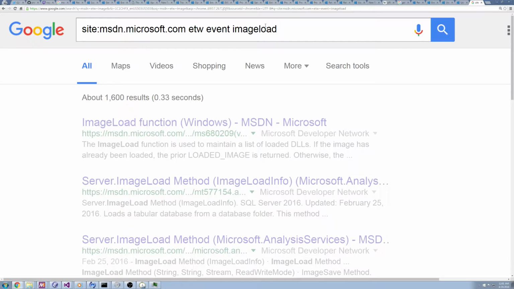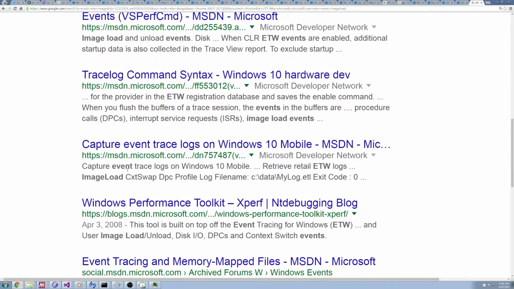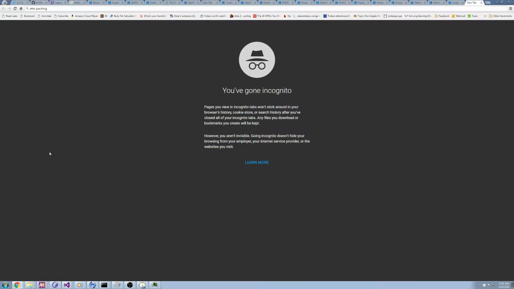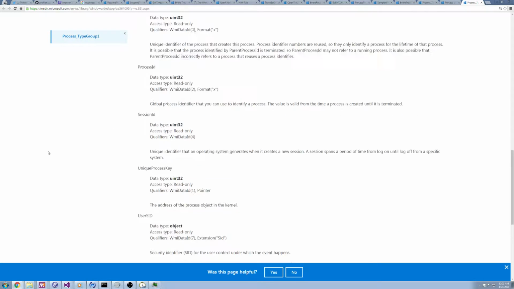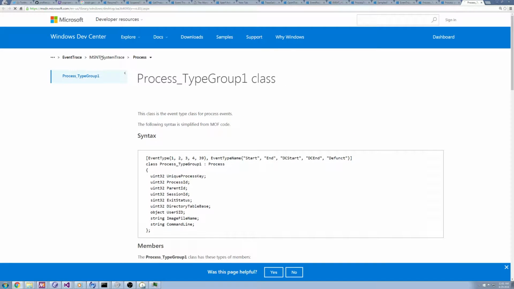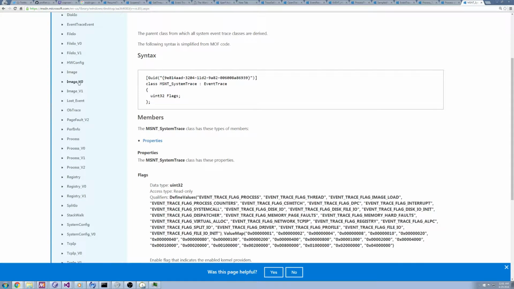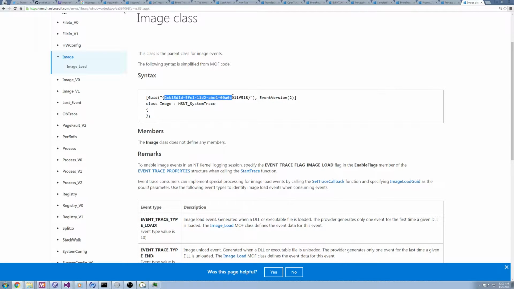ETW event image load. Nope. Okay. Image. All right, so we now have to add stuff for this event.